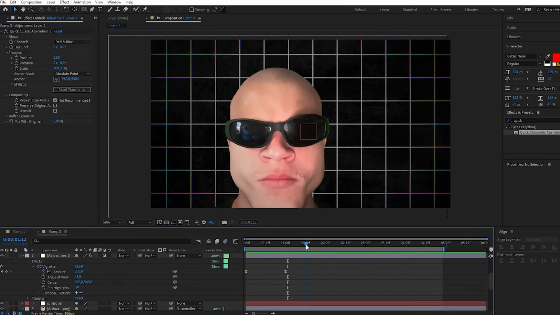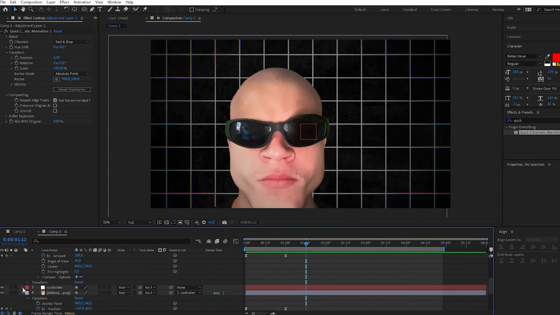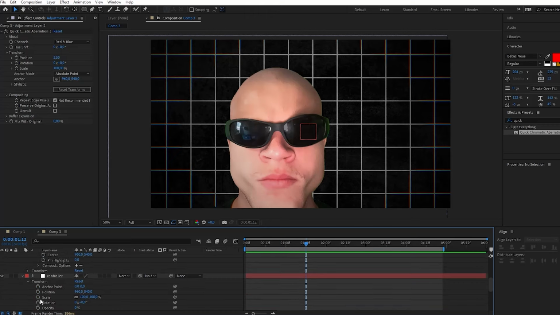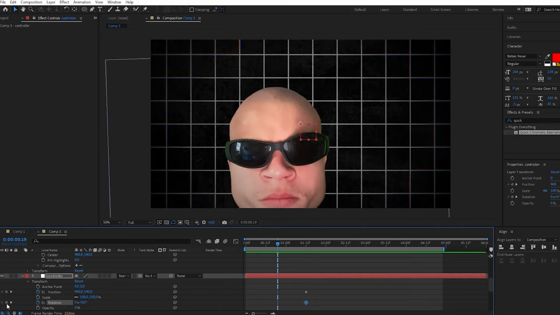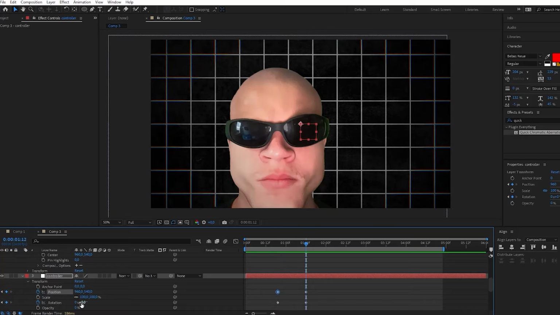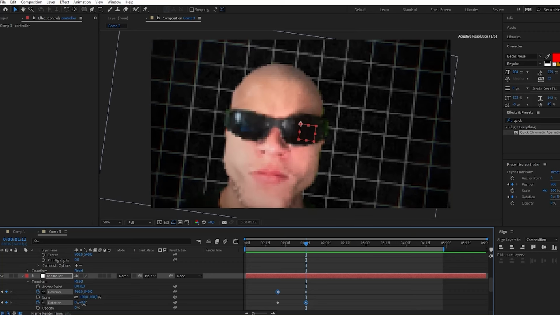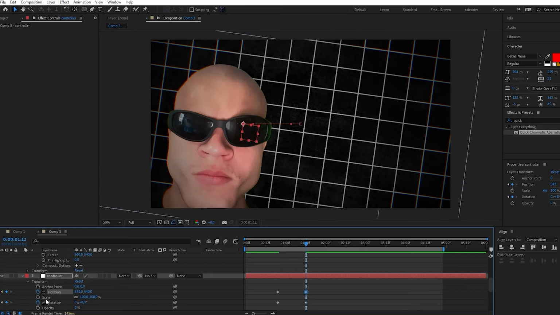Now at this mark here I'm going to go to my controller and create position and rotation keyframes, and for example at this point here I'll also create another set, and let's go to this point here and I'm going to add a slight rotation, our position here, and also let's add a bit of scale.